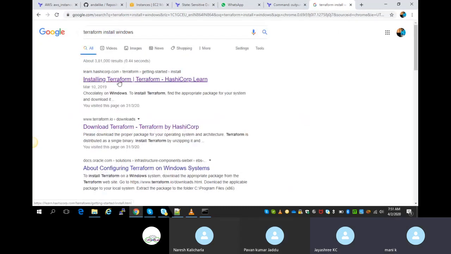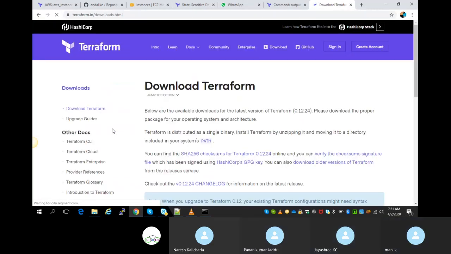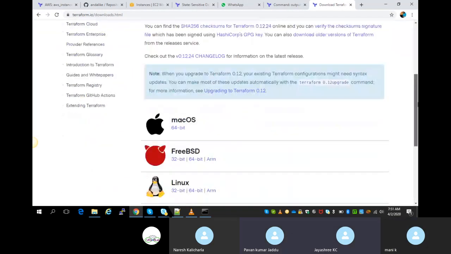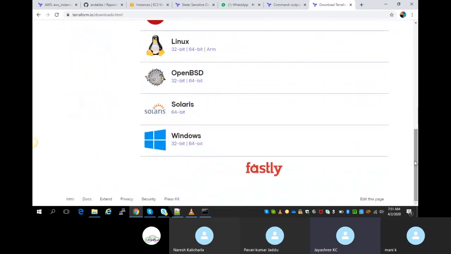This one, the second one. Come down. Take the 64-bit one for Windows. Yes, this one I already downloaded in the last class. It is a RAR file, right? Not a RAR file, it's an .exe file.